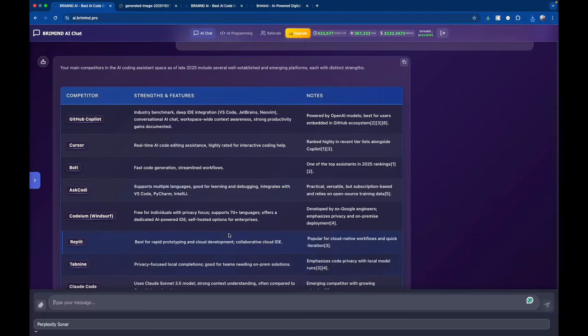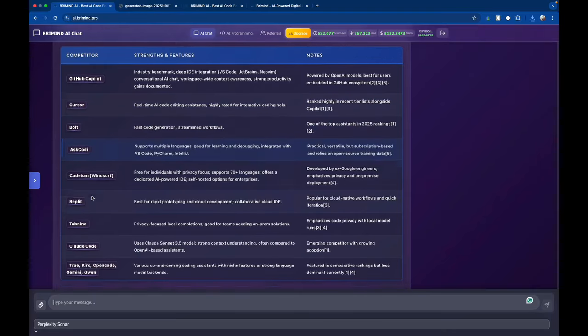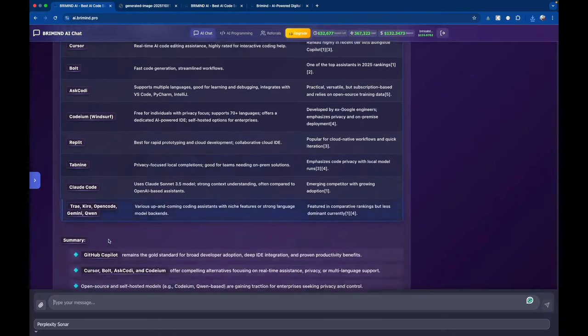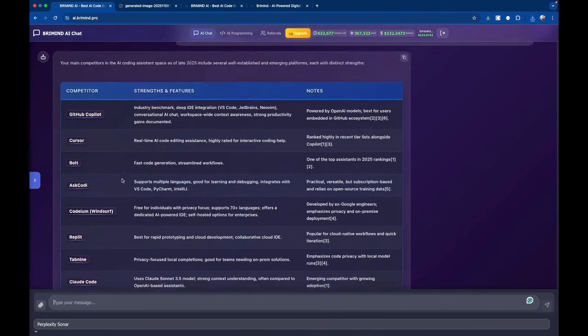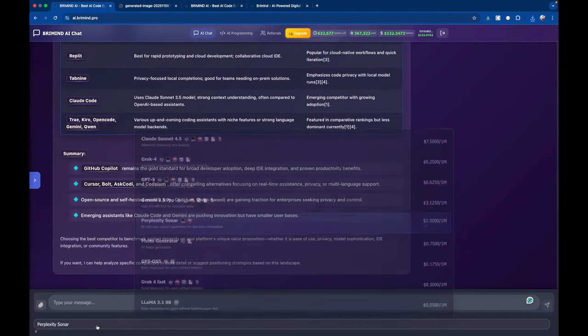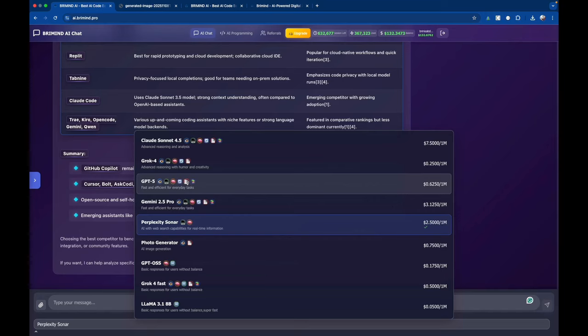Okay, so now it's doing it. There is GitHub Copilot, true, Cursor, true, Bolt, Replit, Bing, and so on. So now it did a search.